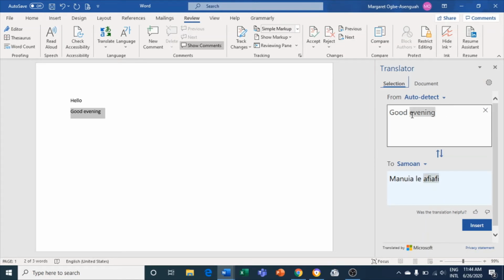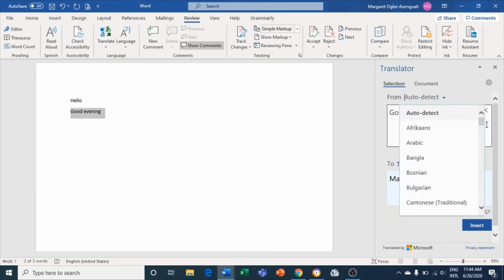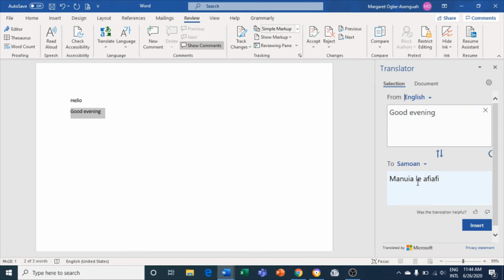It has detected that it's in English, but I can also set it to English myself. Since auto-detect might take more time to load, when I put it in English it will take less time because it knows the language already. So now click on English, and here I'll translate it to French.